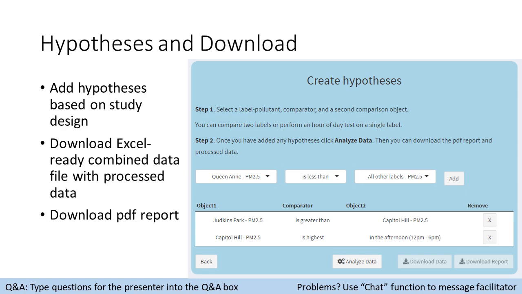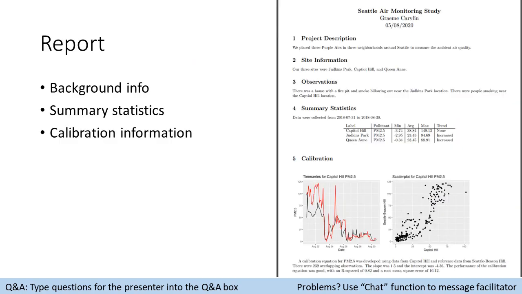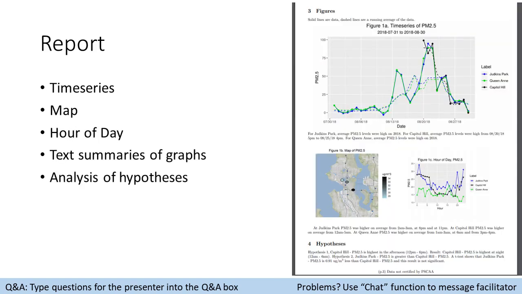Once you click the analyze data button, the download data and download report buttons pop up and you can get that Excel-ready file with the processed data and also the PDF report. The report has a background info section that users can fill out, along with some summary statistics, calibration info if applied, a time series, a map, a graph of hour of day with text, and an analysis of the hypothesis. For example, we hypothesized that Capitol Hill PM2.5 was highest in the afternoon — however, it was actually highest at night. So you get the results of those tests right there.